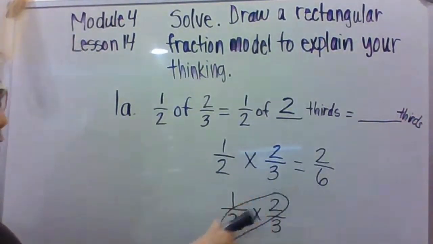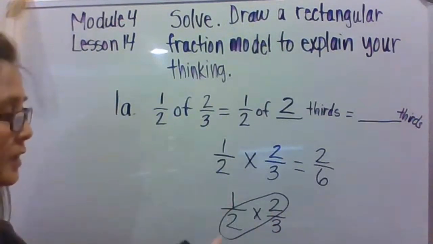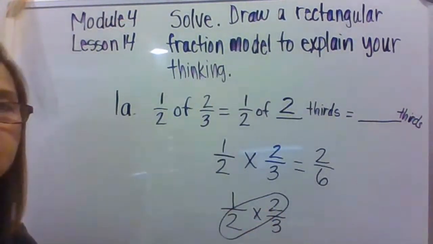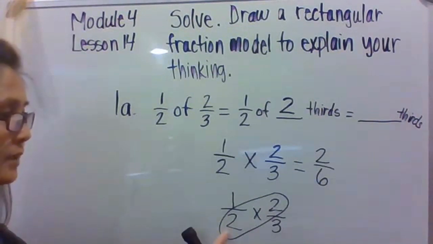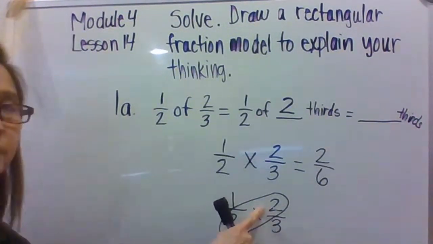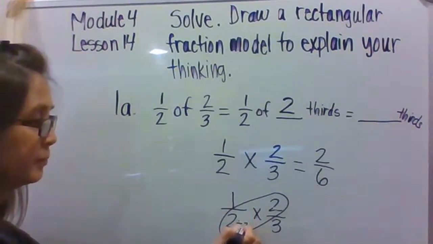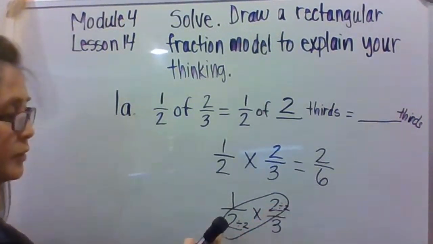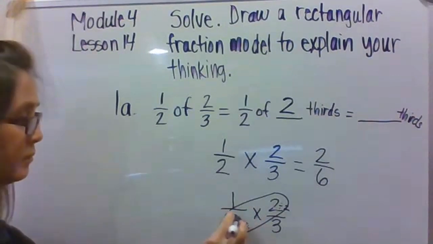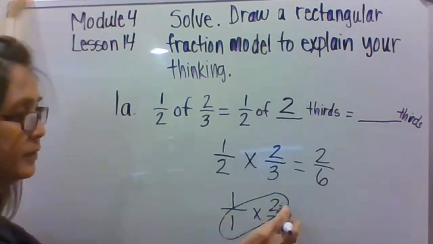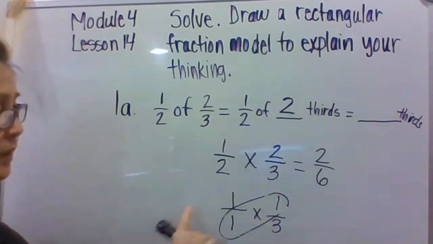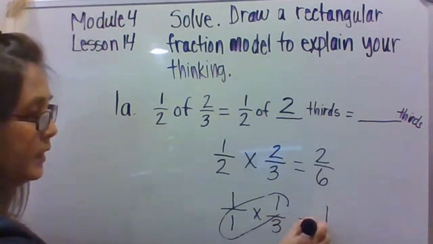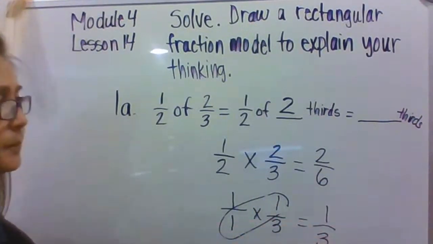And on Zern, they would ask you, what's the greatest common factor that you can divide out? So what is the greatest common factor there? What number do 2 and 2 both love? Well, start here. Does 2 love 2? Does 2 also love this 2? Yep. So you would say you could divide out a 2. 2 divided by 2 leaves us with a 1. 2 divided by 2 here leaves us with a 1. So now when you multiply across, 1 times 1 is 1, and 1 times 3 equals 3.